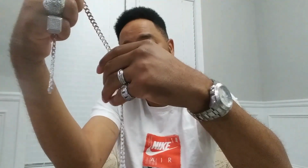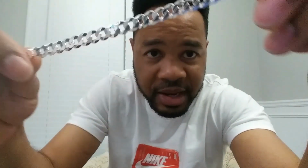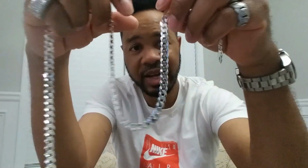I don't even know what the millimeter is on this. I had a guess, maybe 8, something like that. This is a flat Cuban link chain, so you can see from the side right here, it's flat, so it's gonna be thinner on the side. It's diamond cut though, so when you flip it around, this thing catches light pretty well. You can see it pretty nicely. When I go outside with this thing on in the sun, it shines pretty bright.